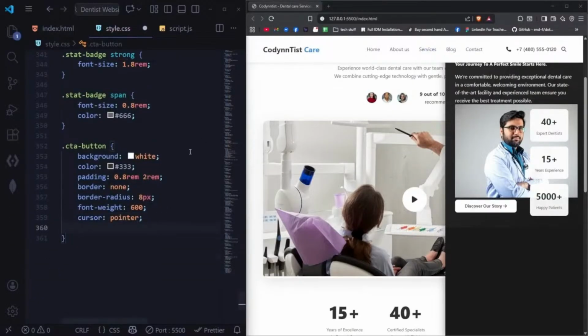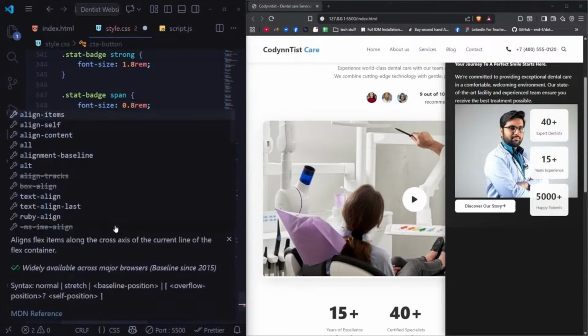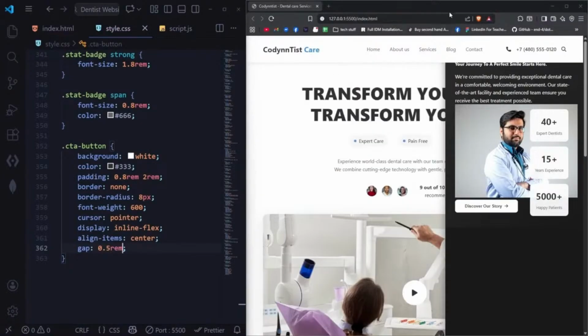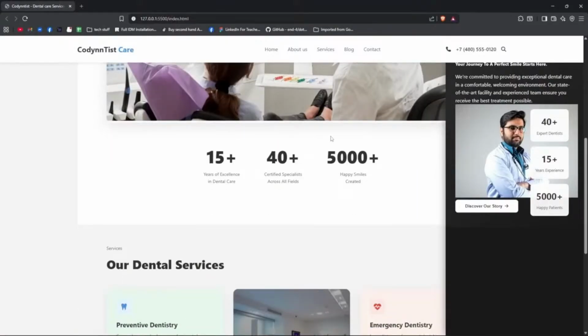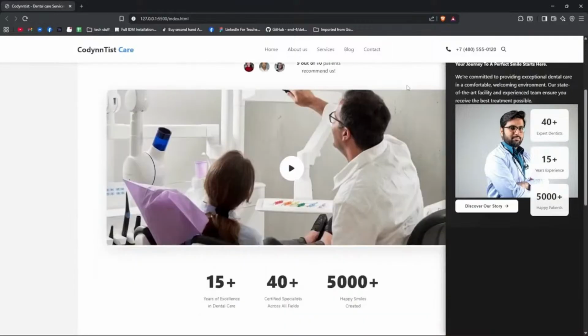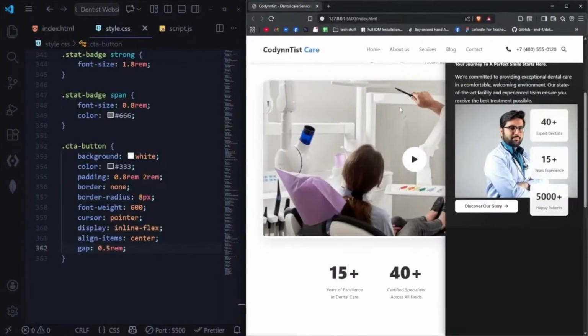And we'll do display inline flex and do align items set to center. I'll set the gap to 0.5 rem. And that is it for that, right? So I don't think we need anything else. So yeah.